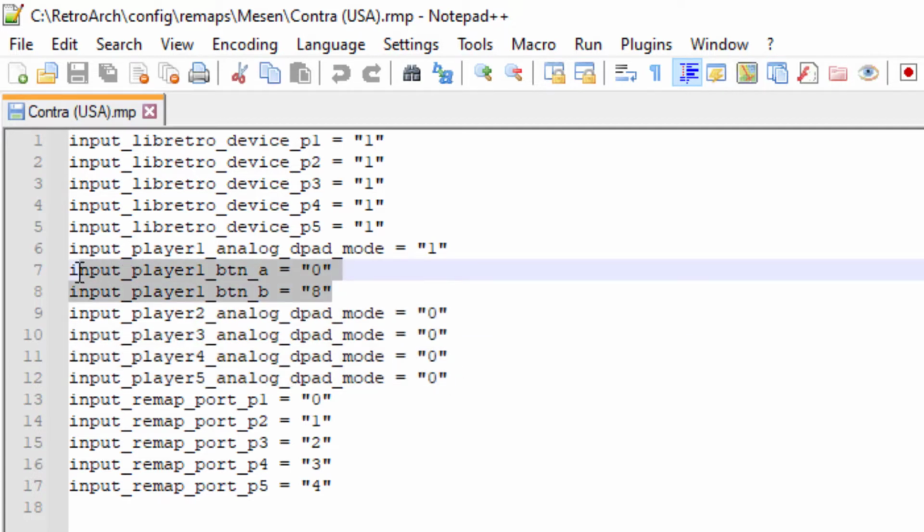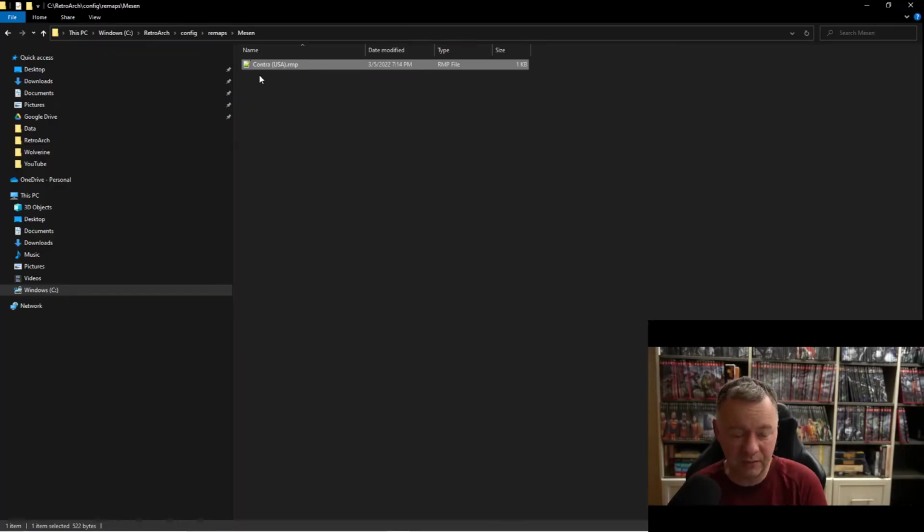Also see here how I changed the button order. Now I don't know what the numbers mean, but it really doesn't matter because I punched the button that I wanted to change for each of those different features. So now this particular game has been remapped. If I want to get rid of it, I can come in here and delete this file, or I can delete it from the Retroarch menu.